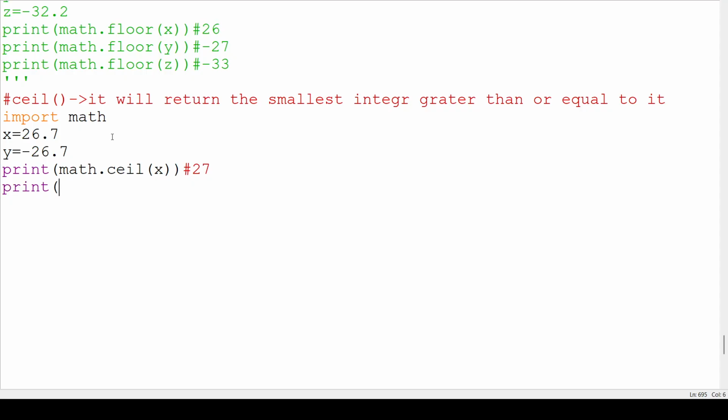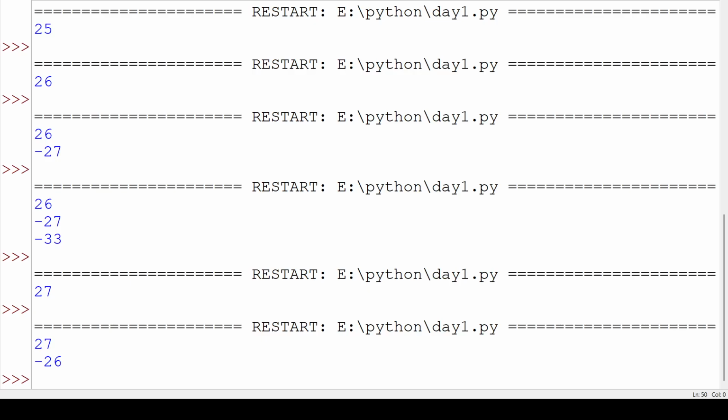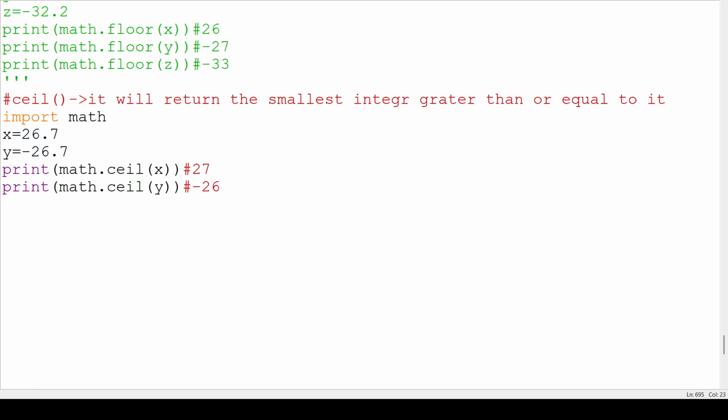Print math dot ceil of y. Expected output is minus 26. Control plus S and F5. Let's see the output. Yes, we got the required output. I hope you can understand the things clearly.